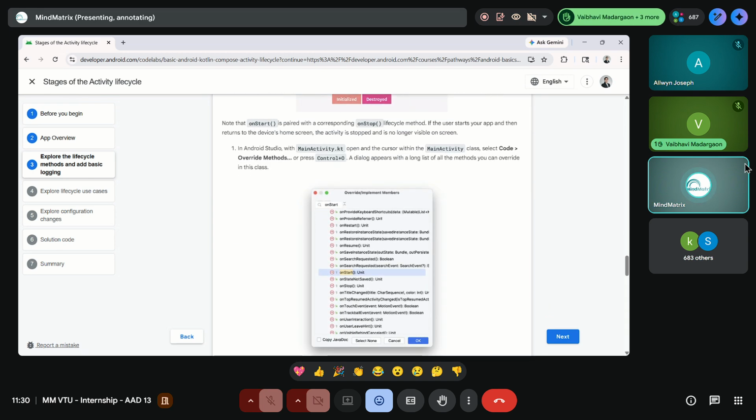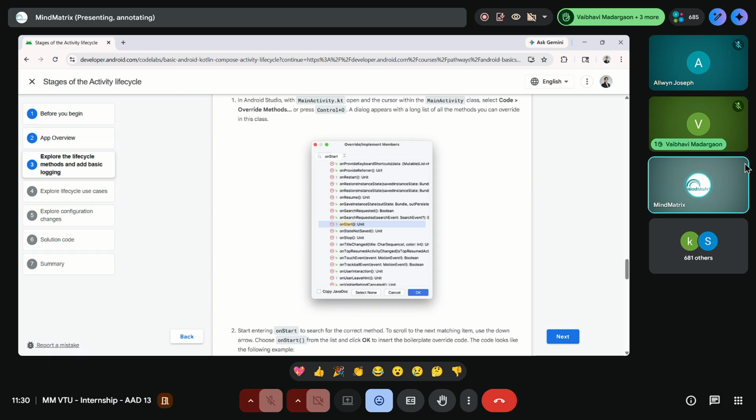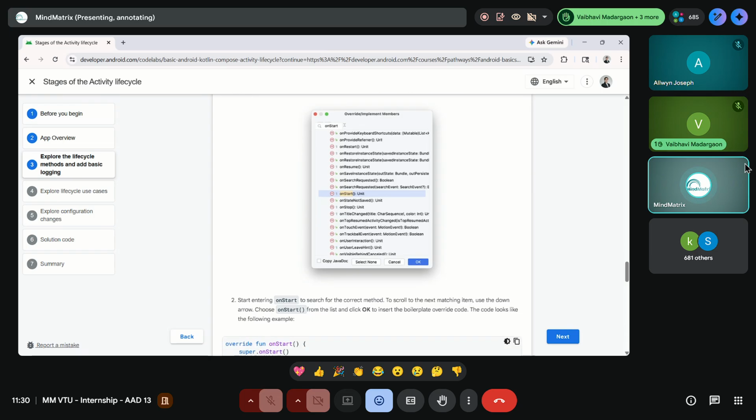In Android Studio, they have given a way where you can check onStart and all these things, where you can verify the visibility of your app.